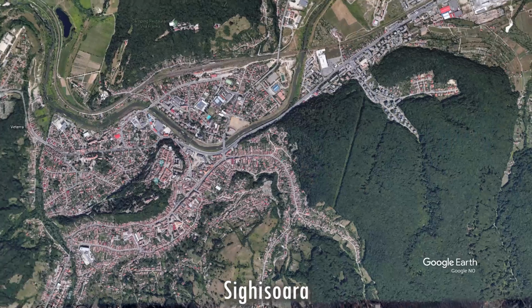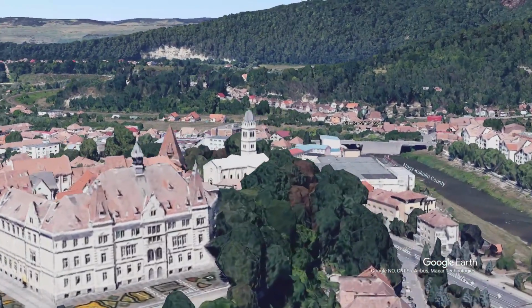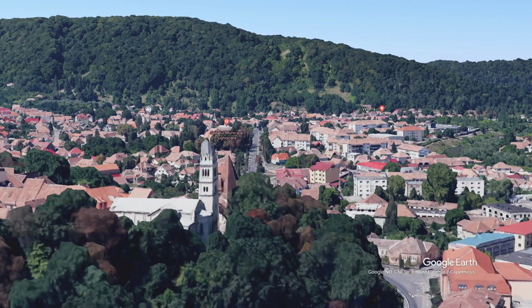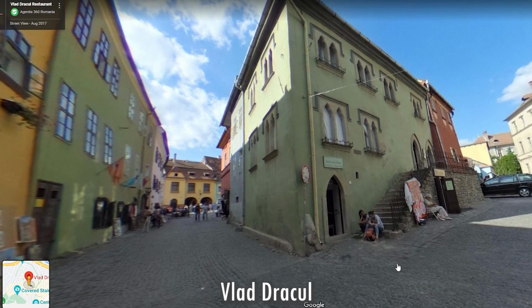We continue our travel to the next really beautiful town, Sighisoara. Many Romanians will say this is one of the most beautiful towns in the whole country, maybe also in Europe. This town is UNESCO listed and has really well preserved medieval walls and fun flags. A popular attraction is the house where Vlad Dracul was born, who inspired the creator of the fictional figure Dracula.